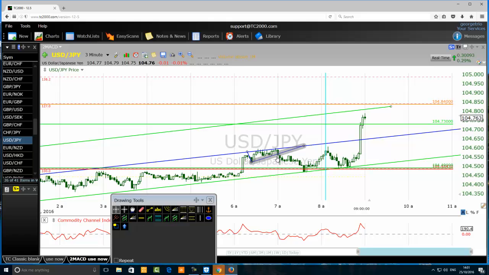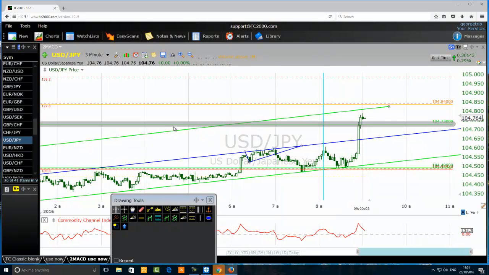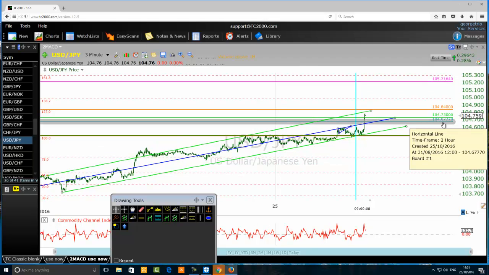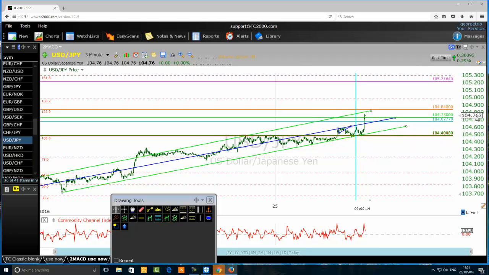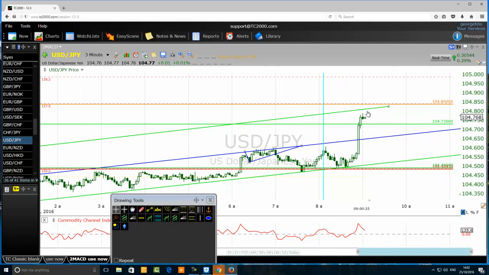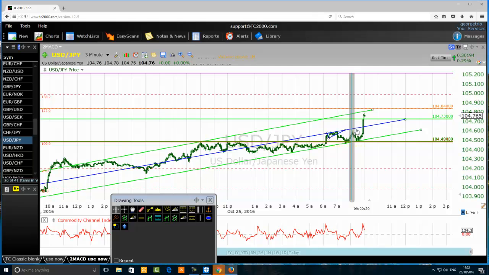Nice one. We have exceeded our initial target. You remember our initial target was at 104.67. Now we are well above that. The price is now 104.76, and normally it should continue to go up. But after a fast move like this, we may see a bit of pullback because the price is now retesting the upper side of this green channel. You remember the green channel, this rising channel. The price ran fast to the top of the channel, which is beautiful indeed.